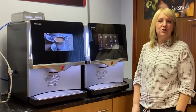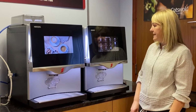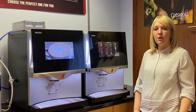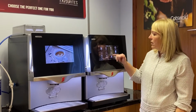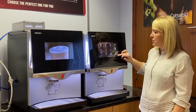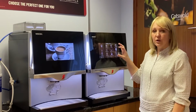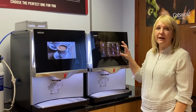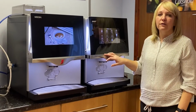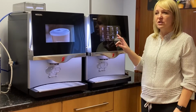Both machines have a touch screen and there are 12 drinks options available, including a hot water portion for your tea. There is also the option to have a decaffeinated coffee programmed into the machine. So upon installation there'll be an extra tab on the bottom of the screen which you would just touch, and it will take you onto a second screen which will have 8 further drinks on there which will all be made with a decaffeinated product.